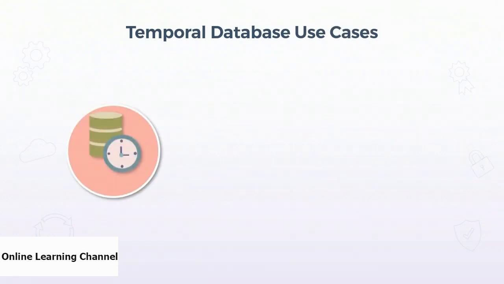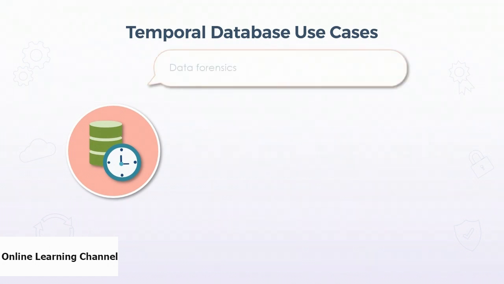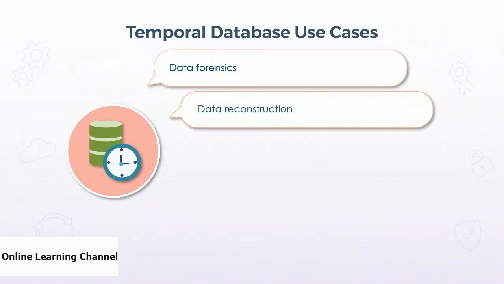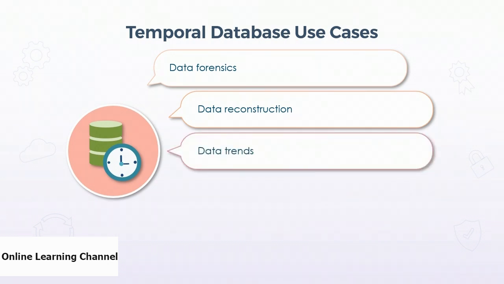So what are some of the use cases for temporal tables? Well, the use cases all call for maintaining change history of the records and being able to query those changes with time as a variable. Data forensics is one, where the history of changes is queried to look for patterns that match a forensic investigation. Data reconstruction is another. For example, an application that shows what values were at a specific time in the past. Looking at changes over time can show important data trends. For example, a database might store daily stock market values in a temporal table, so trends can be shown for a stock over time.